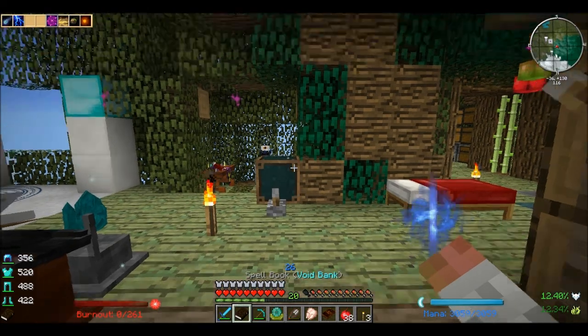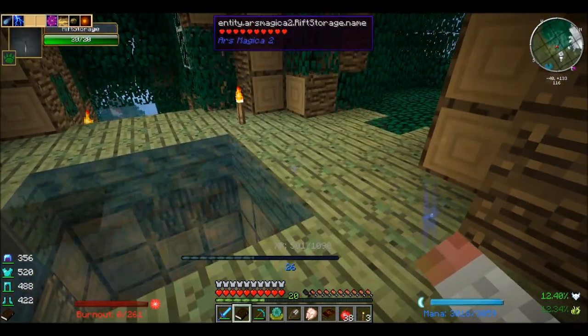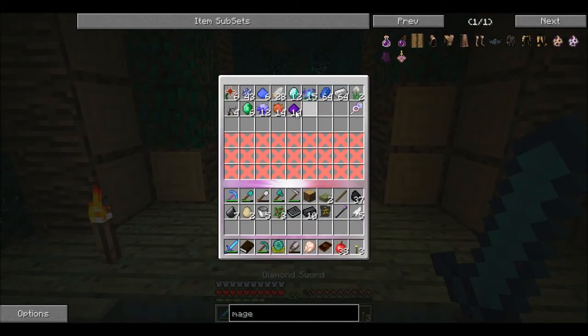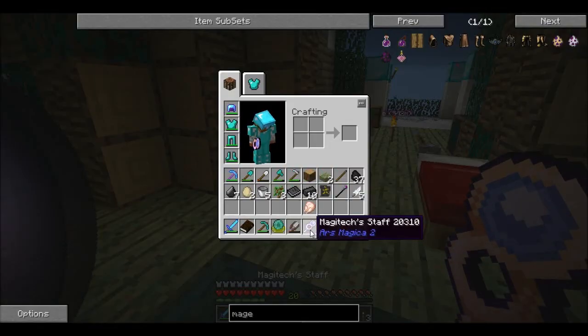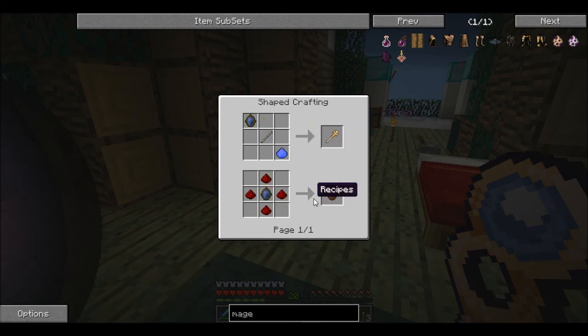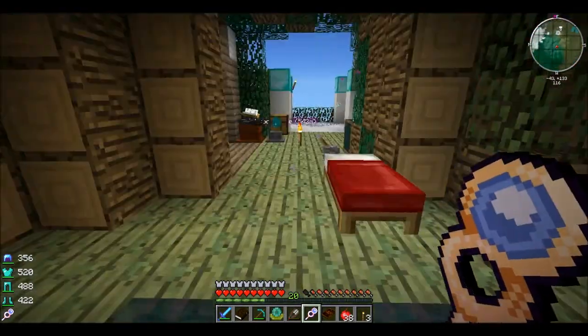But if we go to my void bank spell, actually no, we need to empower it. There we go. You can see I've got all my Ars Magica stuff in here, but I've made this Major Tech staff. I'm going to need that for a little bit. To make the Major Tech staff, I needed Mana Focus, a stick, and Chimerite. Mana Focus is just upgrading the focus up to that. So I've got that.